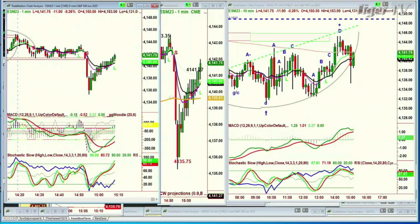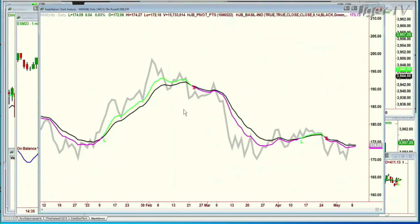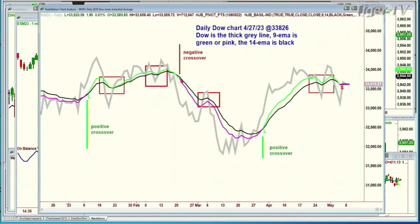Now, what we're looking at is the Dow. I've been for about three weeks or so now, usually on a Tuesday, interviewed by Tom, where I discuss some of the technical aspects in the Chapman methodology. Looking at this daily chart, instead of price bars or candles, I've got a thick gray line representing the closing price of the Dow. When this green 9 EMA is above the 14-period moving average, it can take quite a while — especially if you make an M-shaped pattern — for it to turn negative. Negative will go from green to pink. Well, it went to pink and it's still pink on that sharp move down.